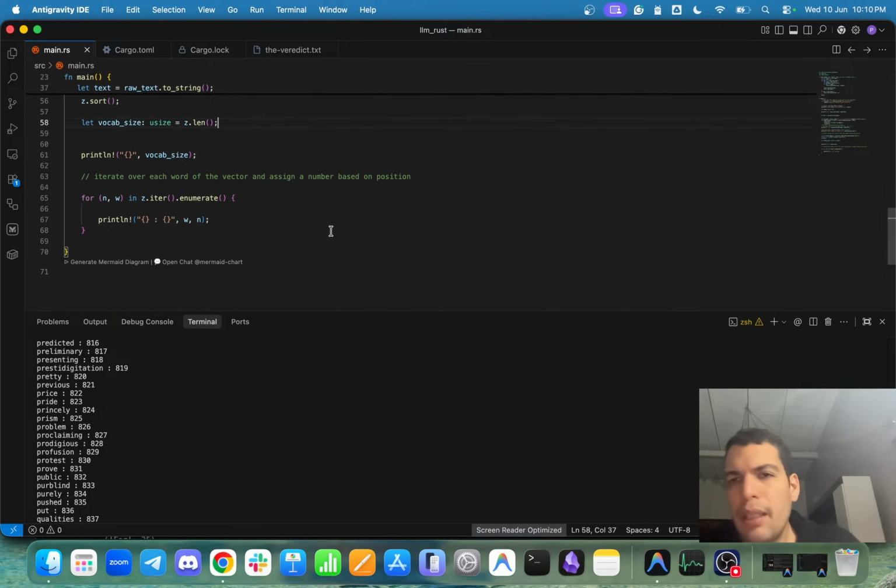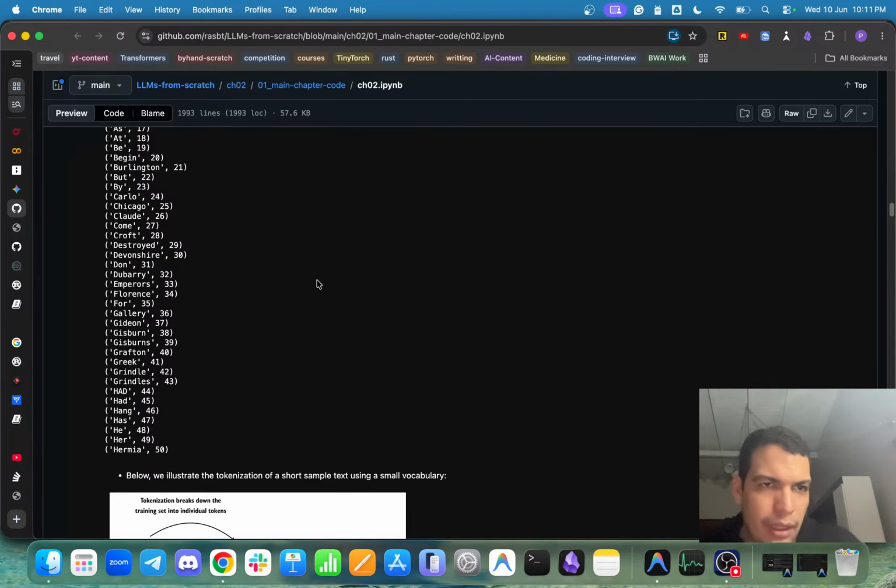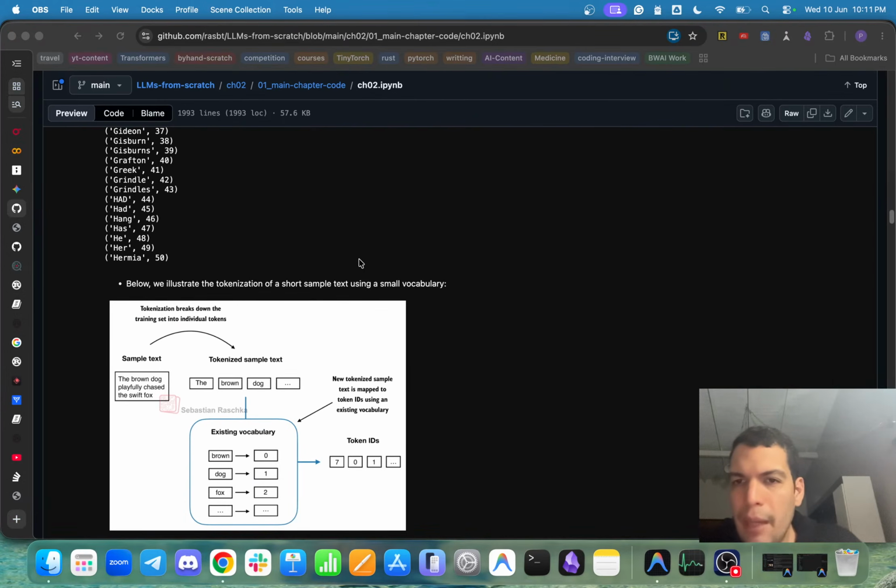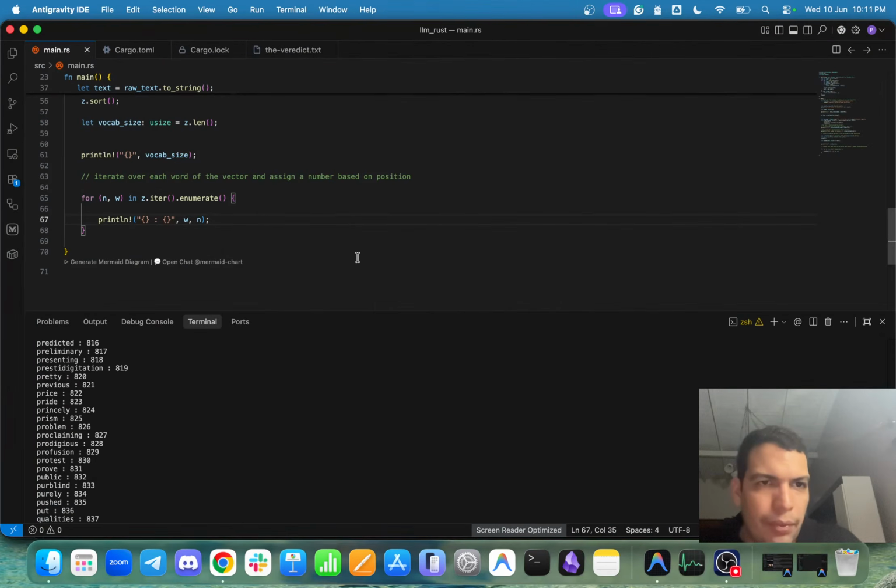After we sort it, we can calculate the vocab size, and once we have the vocabulary, we want to map it with a token ID, and that's essentially what we did. The next step will be to store it in its own hash map, and from that hash map we can go to the next steps that Sebastian was suggesting. Okay, so yeah, we did a lot of stuff.